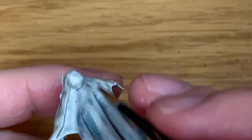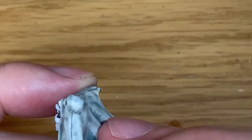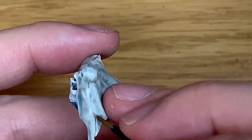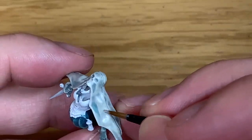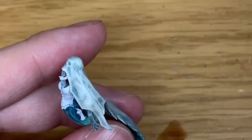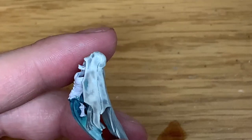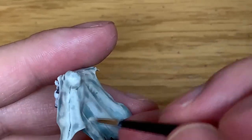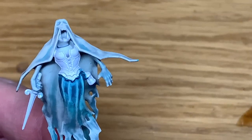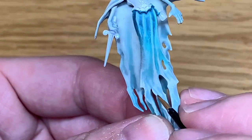This one's put together a bit badly — you can see down the side there's a bit of a gap. All I'm going to do as I'm painting is make sure that whatever colour is either side of that gap spreads through it, making it a lot less obvious. I could use a little bit of filler and then repaint it, but for the amount of times it'll probably see the tabletop I don't think that's worth it. I'm going to add a little bit of Vallejo White to the Deepkin Flesh, lighten that up, and do a highlight on the ethereal areas of the skirt.